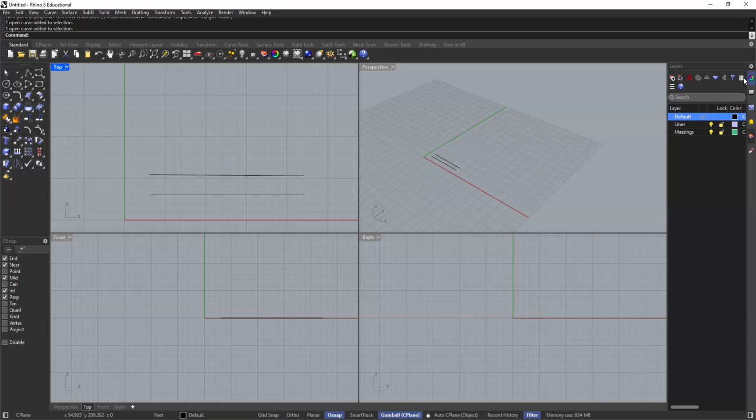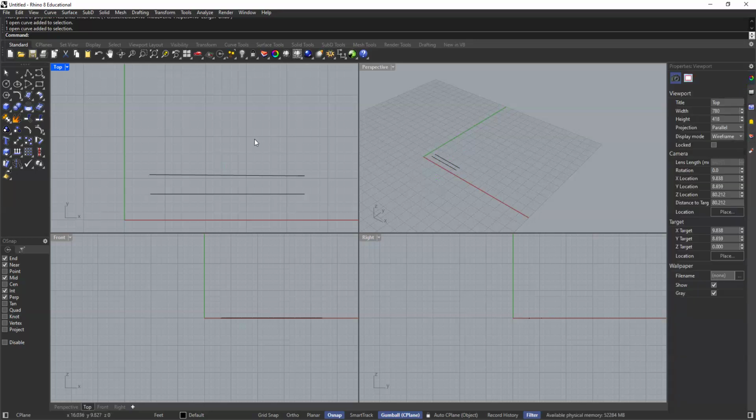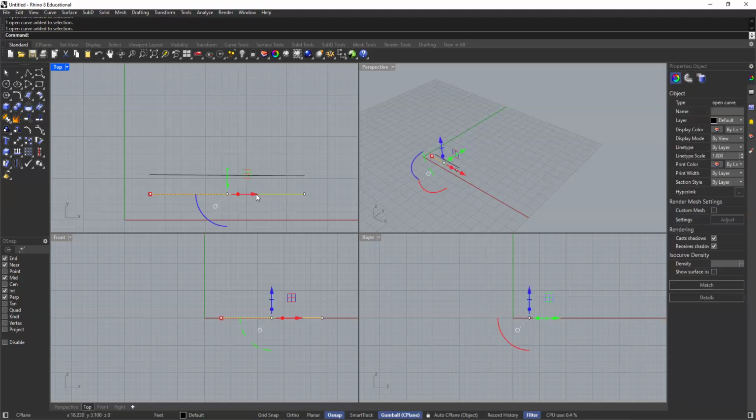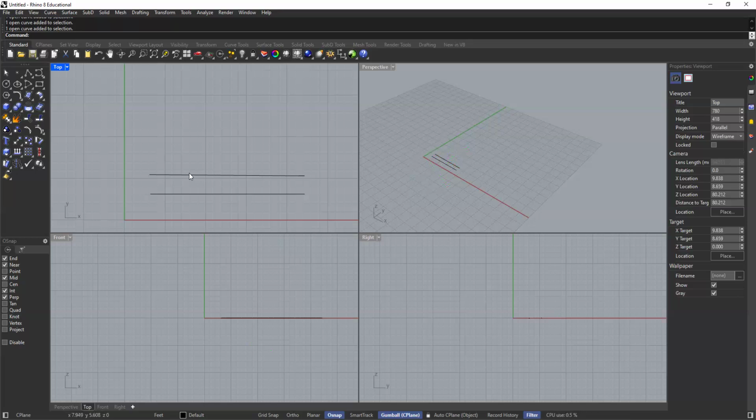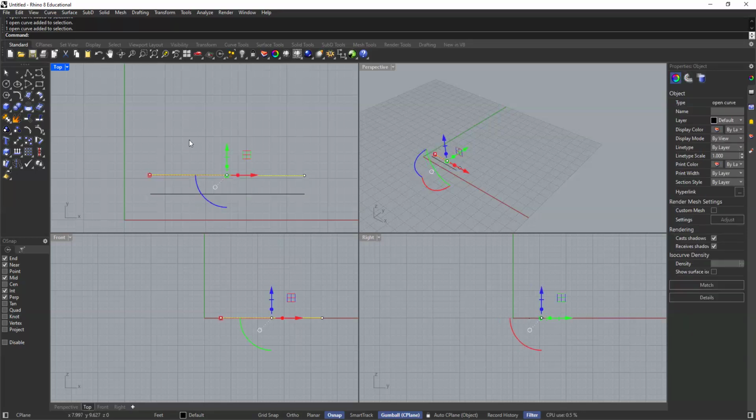If I come over here to the right where it says properties, when I click on the line segment, it does give me general information, right? And when I click on the polyline, it also gives me pretty much the same information. So they look exactly the same and the properties are very, very similar. However, the polyline actually allows us to do multiple or additional commands that a line segment doesn't.